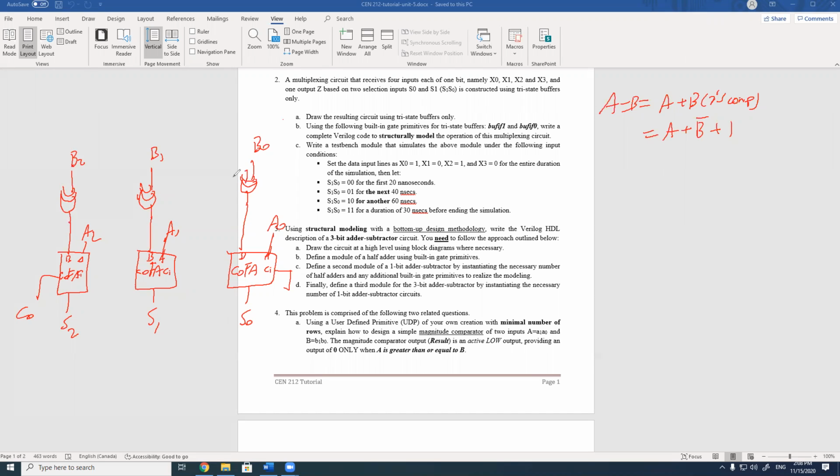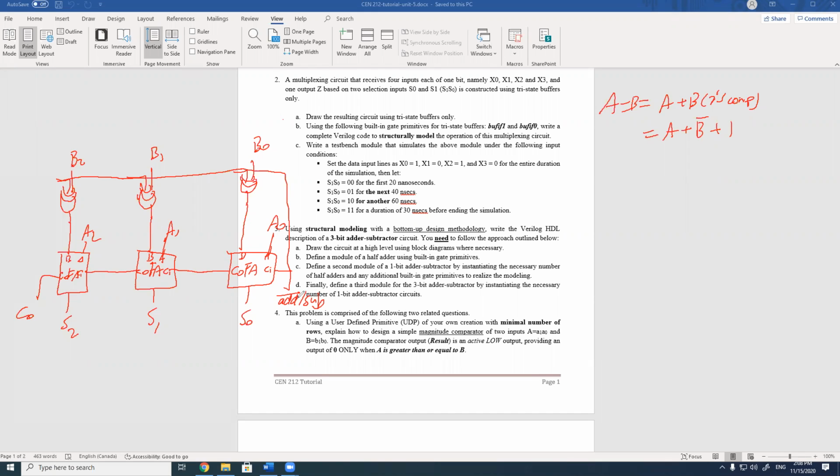Now, for the second XOR input, all these will be connected to the CN signal, and I'm going to call this signal add subtract, or to be precise, add bar subtract. Also connect the carry outs to the carry-ins.